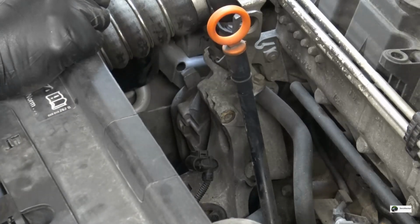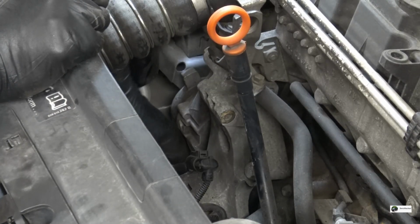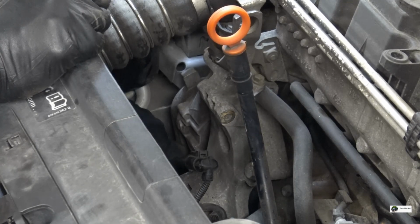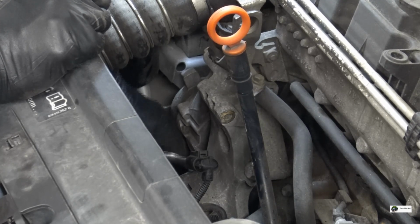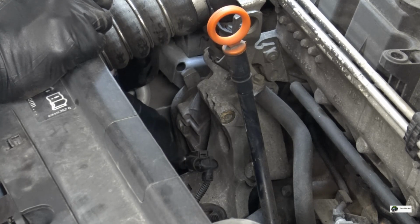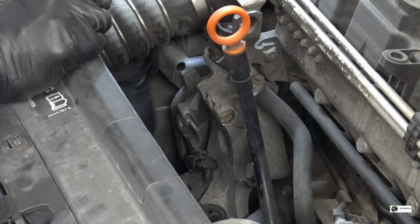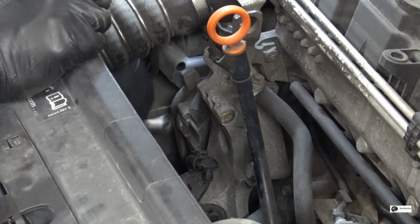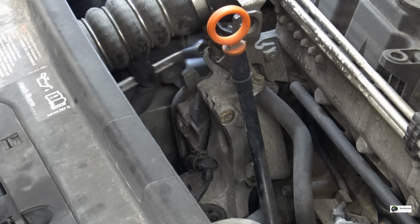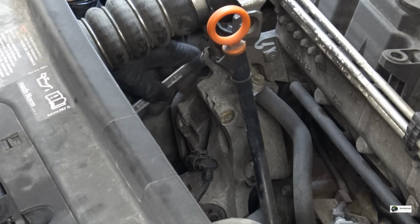Alright, so the next step will be removing the tensioner, and it's attached with two, again, 13mm bolts, and once you've removed the alternator, they're very easy to get to. One down here, and another one here.